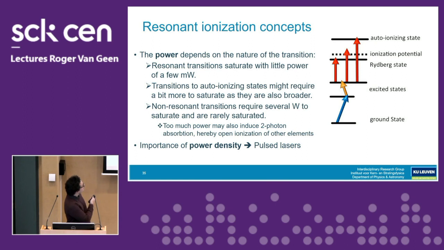Note that too much power may also open new ionization channels, such as non-resonant 2-photon capture. And then suddenly a light at 532 becomes actually 2 photons adding up. You divide that by 2, and that's 266 nanometers equivalent, which you see will be able suddenly to blast a lot of things out.